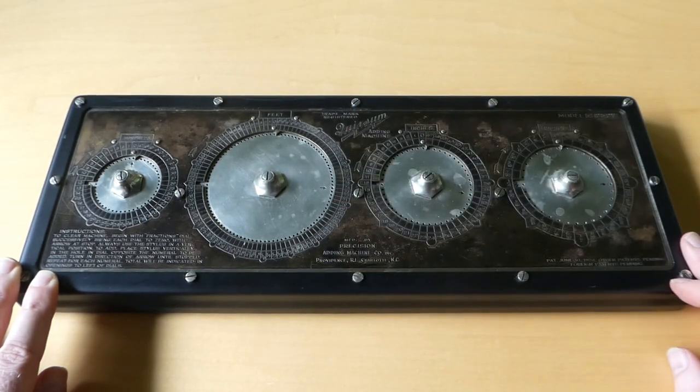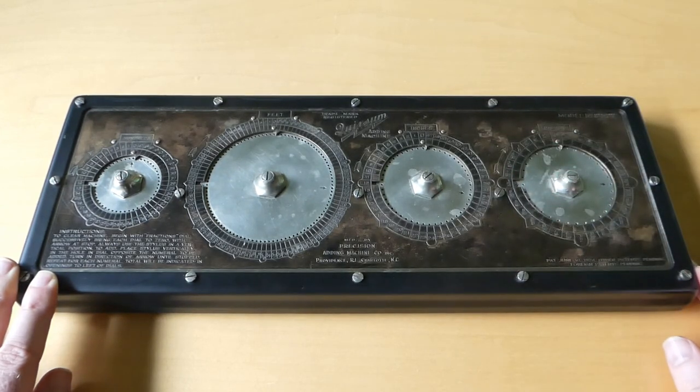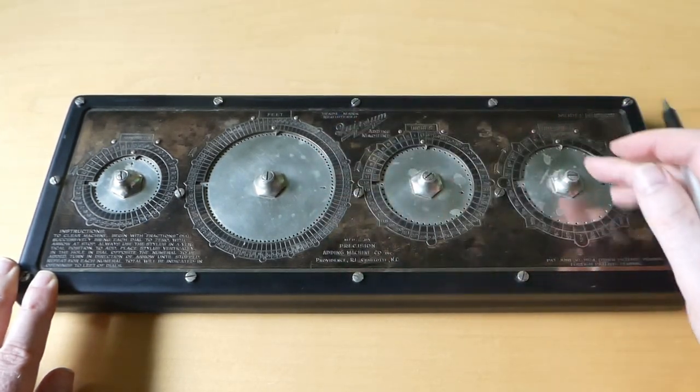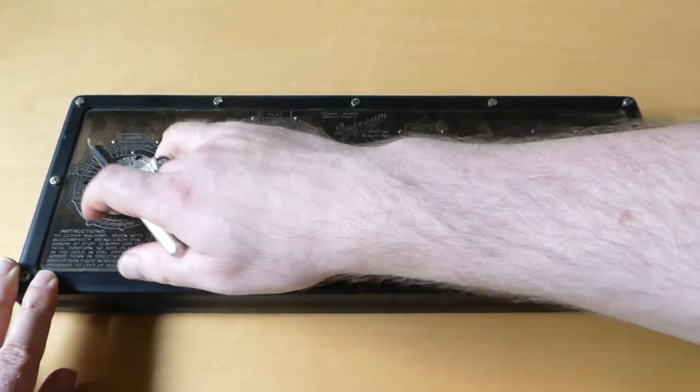It's a very simple machine like that. It has a stored energy carry mechanism. So that means it carries over very easily. Let me show you how that is.